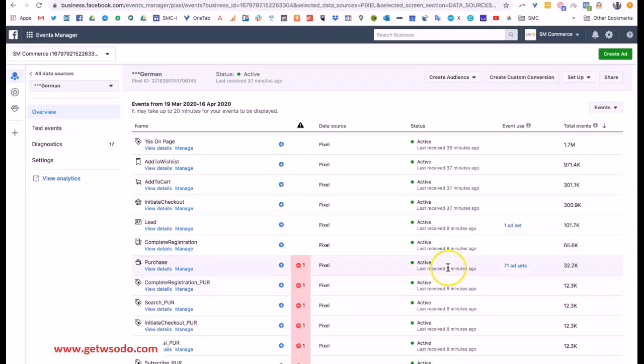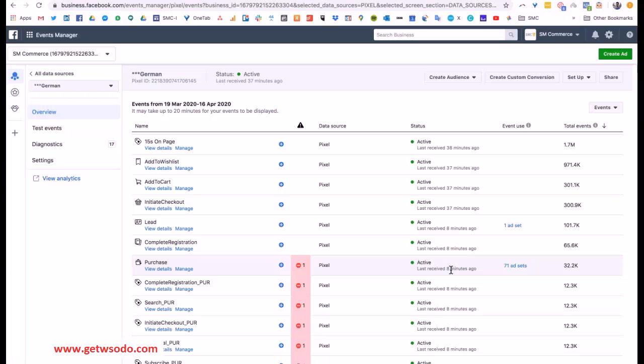So for example, if you're looking at the purchase pixel event and you generate 10, 20 sales an hour or something like that, and if for any reason this says last received was more than an hour or more than 30 minutes ago, it could be that the pixel's broken. I've seen it many times where everything seems fine, for some reason your ad account stability now goes all over the place, and you dig deeper and you find out that a developer installed something and it's not the Facebook pixel. I've seen this too many times, and it is massively frustrating because you could be sitting there in Ads Manager just looking at your ROAS burning away.